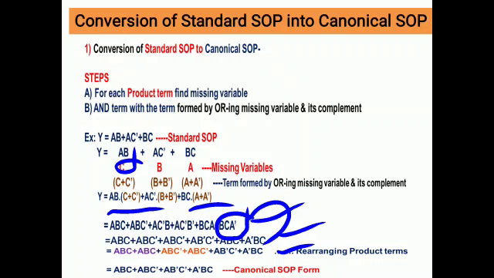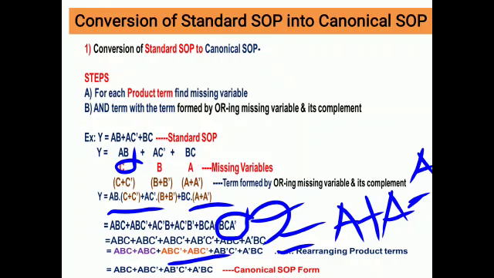And in the last step, as we know, A plus A is nothing but A. So we have to reduce these two, you have to write only one time. So in the last equation, it is written as ABC plus ABC bar. So instead of these two ABC bar, we have written it only once. So the last equation is having all the 3 variables.